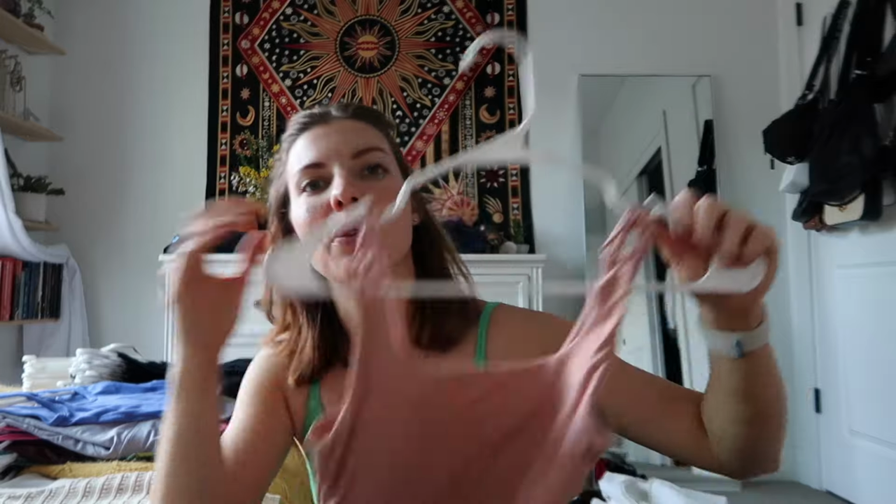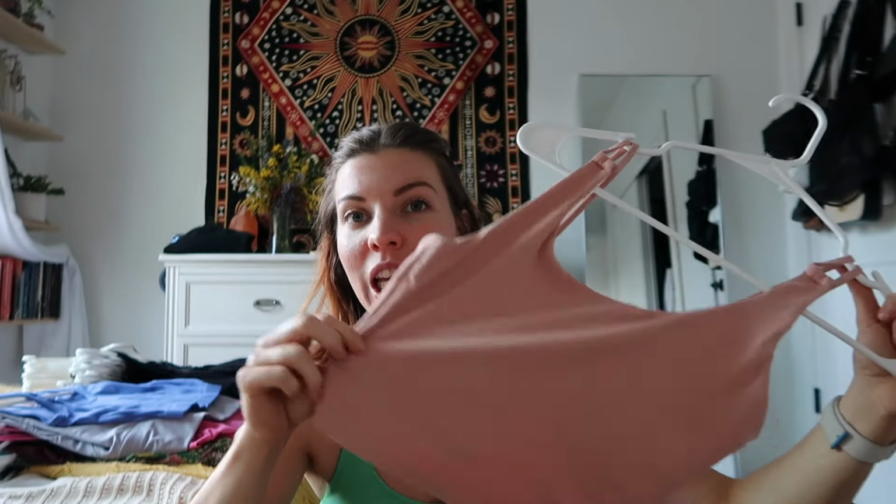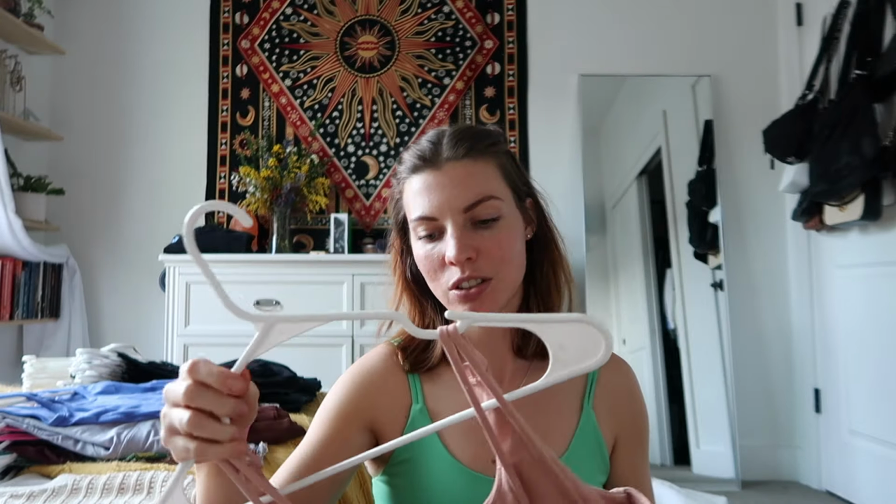This one I'm struggling with because the color of it is so close to my actual skin color, so I always look naked when I wear it, always. But it is very nice. It's a good workout tank top. We do have blue fabric dye, so I might just try to dye this into a blue color instead. I mean, it's cute. Look at the back. It has all these crisscrosses. That's adorable, but I look absolutely naked when I wear it, so that sucks.